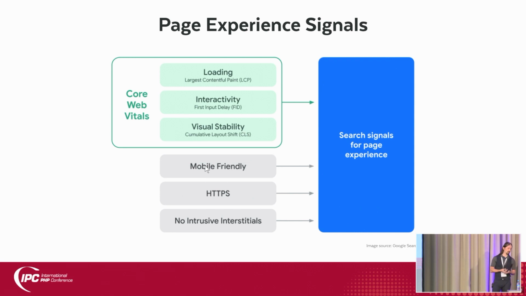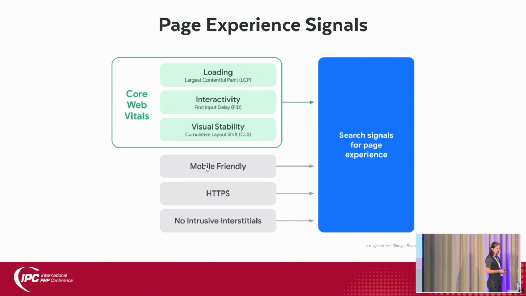How fast does your page load? The metric they are using is the largest contentful paint. So how long does it take before something meaningful actually appears on the screen? Because the user doesn't care about how fast your network stack is if nothing happens in their browser. So it's important that they actually get visible feedback as quickly as possible.